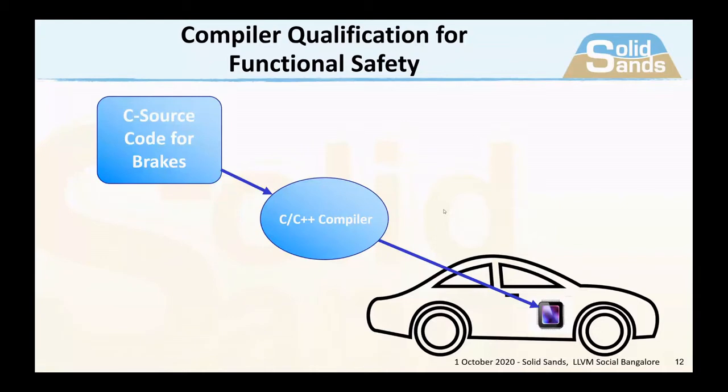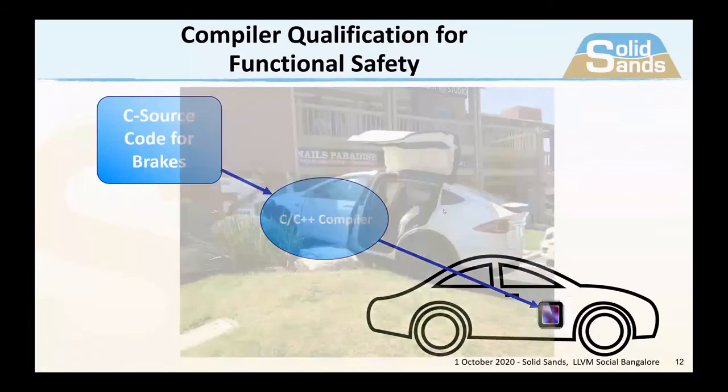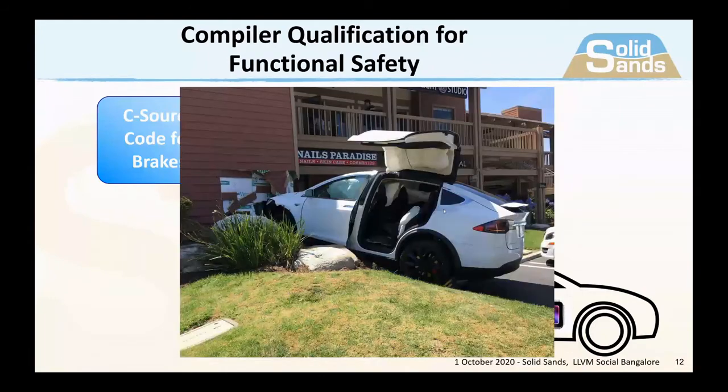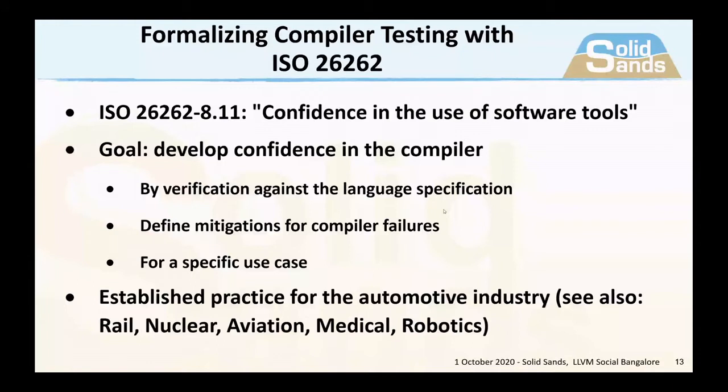But in terms of cars, of course, even the smallest risk of the compiler being incorrect is a risk that you cannot take because, well, maybe this will happen. But luckily, taking a risk like that is not allowed. So in the functional safety area, there are very strict safety standards for software. And they also talk about software tools. So in terms of the automotive industry, there's the ISO 26262 standard.